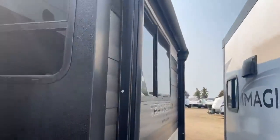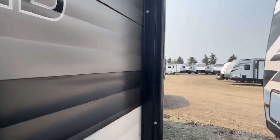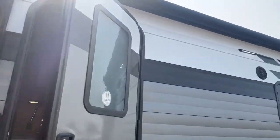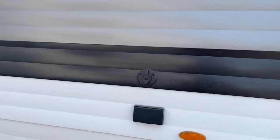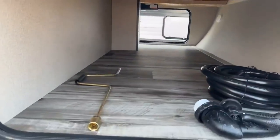You'll notice on this slide out, it has an awning — that is a power awning there. And then you also have another awning right here, so it's a two-awning trailer. There's a spot here if you wanted to mount the television outside. And you've got an awesome speaker system outside here with marine-grade speakers, so if they get wet, they're still going to work. Here's another shot of that pass-through storage.